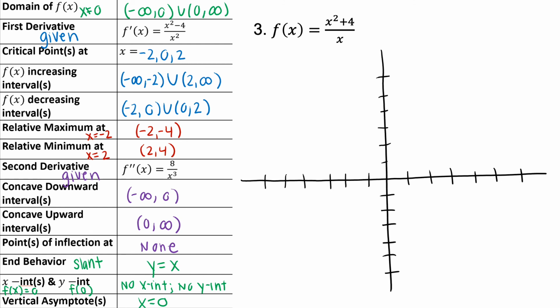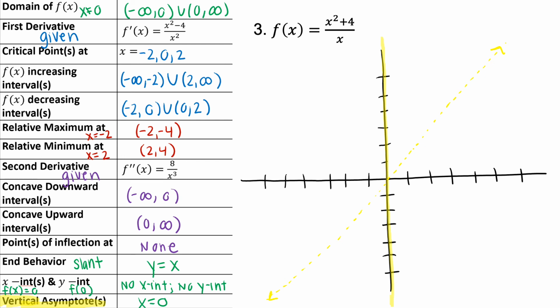So we have a slant asymptote at the line y equals x. Okay, so let's take what we found and graph it. Just like before, I want to start by adding my asymptotes. My vertical asymptote happens at x equals 0, so I'm going to add that vertical asymptote in highlighter on my axis. Now I don't have a horizontal asymptote, but I do have a slant asymptote, and that slant asymptote happens on the line y equals x. So I'm going to carefully draw a dotted line for y equals x. My highlighter's a little thick on the side.